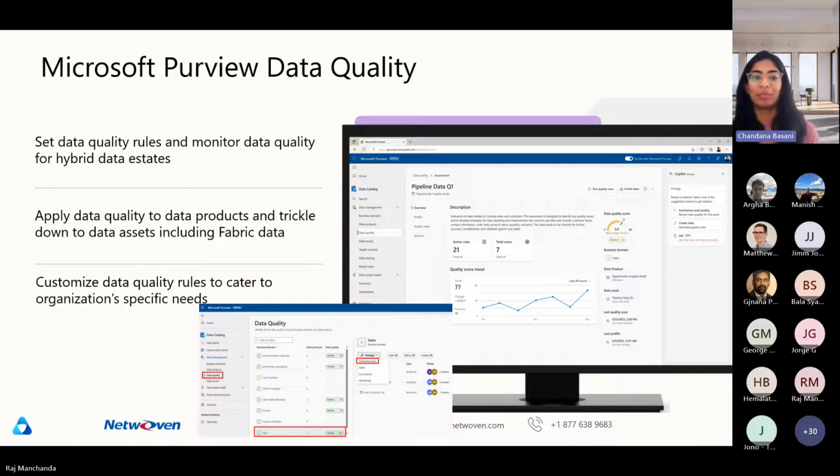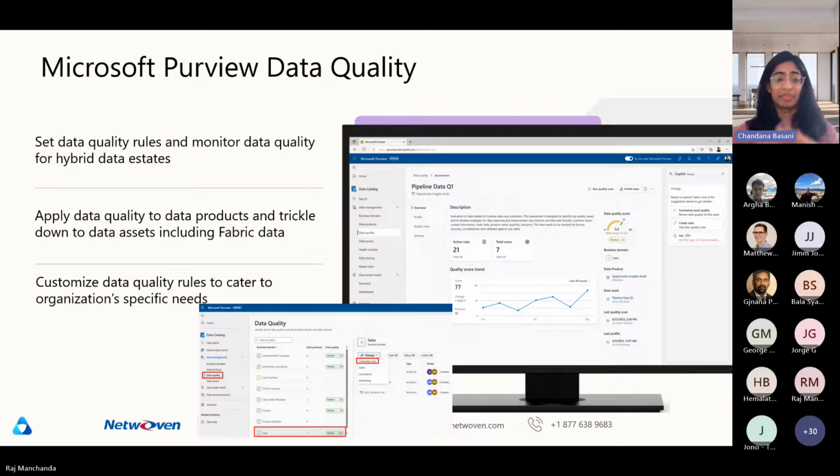Next is a crucial component in all business environments, data quality, as bad data quality can negatively impact your business operations, which in turn affects your decision-making process. Microsoft Purview addresses data quality by providing users with a no-code, low-code system to evaluate it. This includes both out-of-the-box rules and AI-generated rules, which is why we call it scaled by AI. It uses AI to generate rules to keep up high standards of data quality, and also uses Copilot-style AI to make it easy for users to search for data.